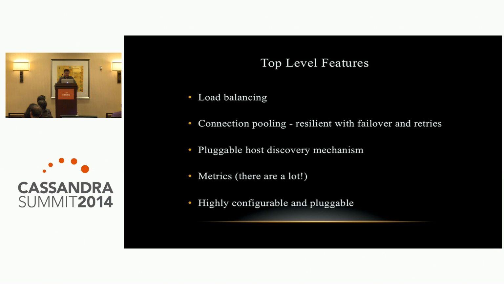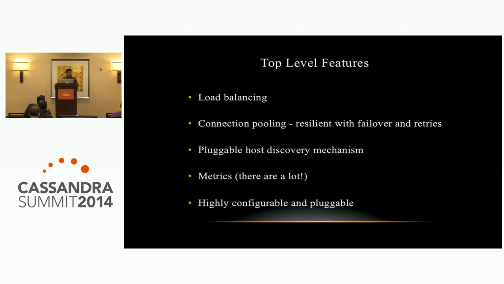This is pretty easy. All I mean here is that you can supply your own mechanism, give it your seed nodes, and it'll take it from there. It'll init its connection pool. But the other cool thing is, at Netflix, we use our own discovery mechanism. And since this is totally pluggable, you can write your own. You can actually programmatically send signals to Astyanax to add or remove your host from its connection pool.